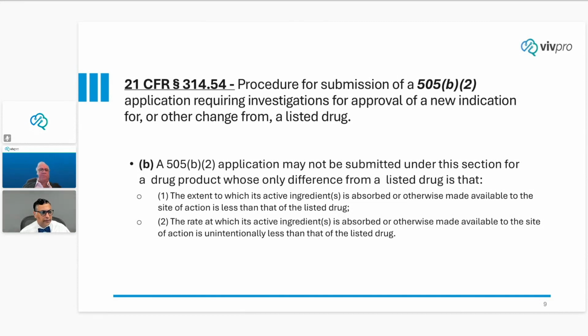Okay, so that's another instance where you can get an AB rating. So you're saying for an AB rating, there are at least two requirements. One is the formulation should be bioequivalent, basically similar formulations. And the second, the dosing regimen should also be identical, the same, and the same route. You cannot get an AB rating for a different route.